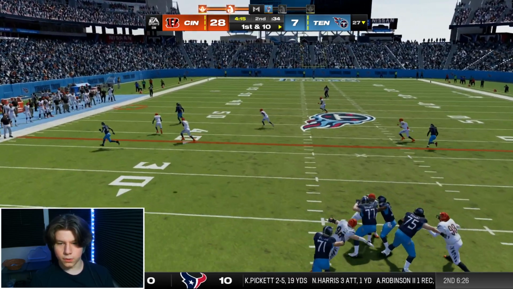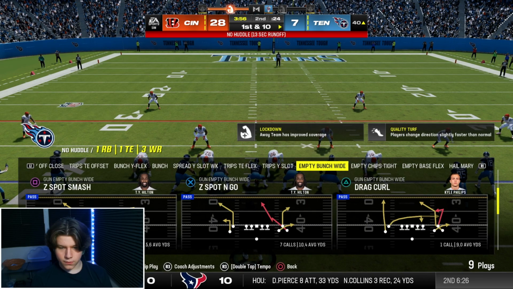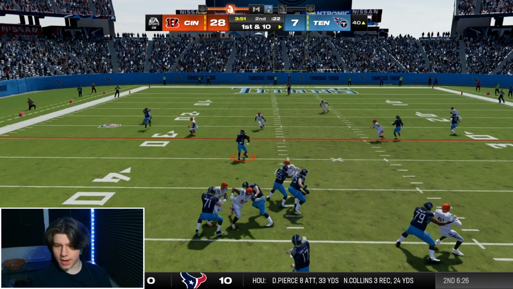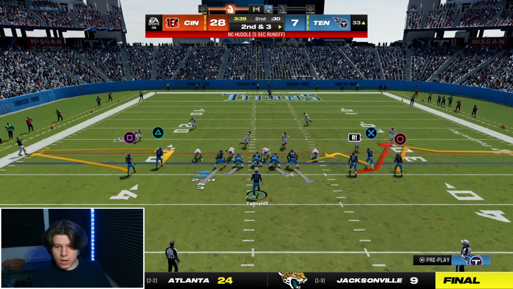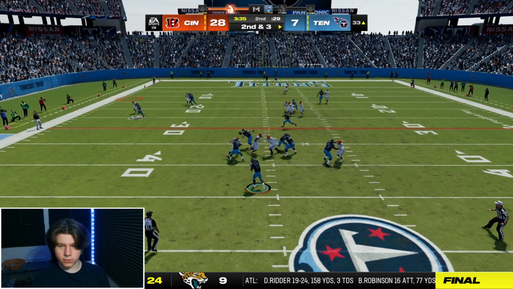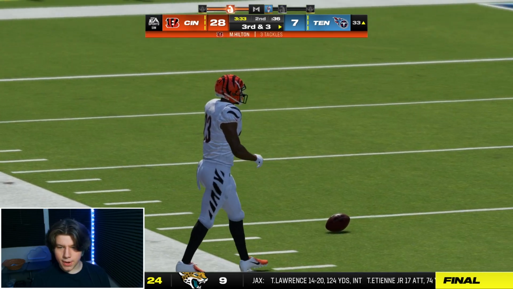And we'll just go for D-Hop over the top. He's got that one. Very good throw and catch from the dynamic duo. You guys couldn't tell, I'm absolutely thrilled. DeAndre Hopkins will stop in a non-crowded zone. We'll go drag curl again. We'll put him on a little bit of an out route. Hopefully they're playing a deeper zone to counter that. Instead, no. They are reading every little step of the way.